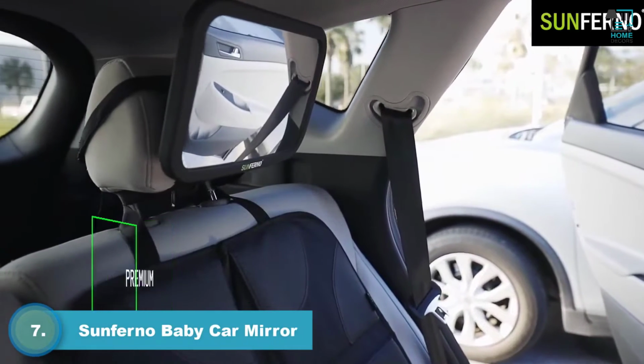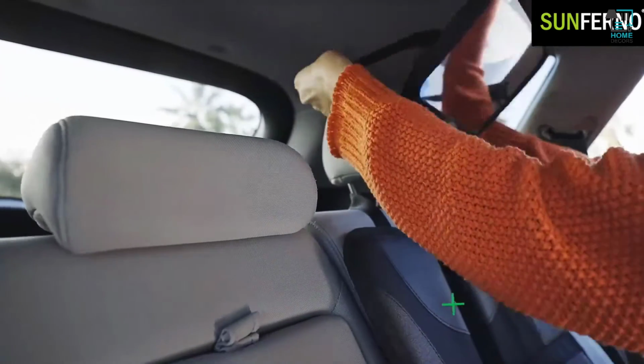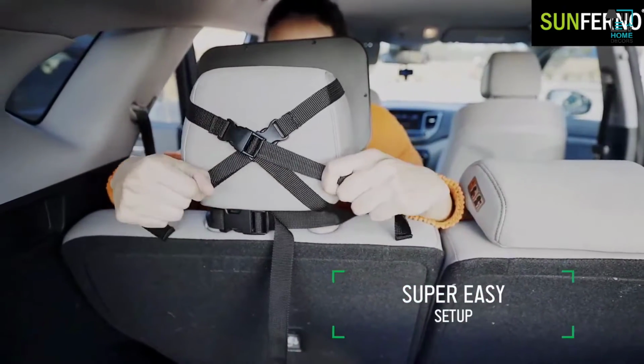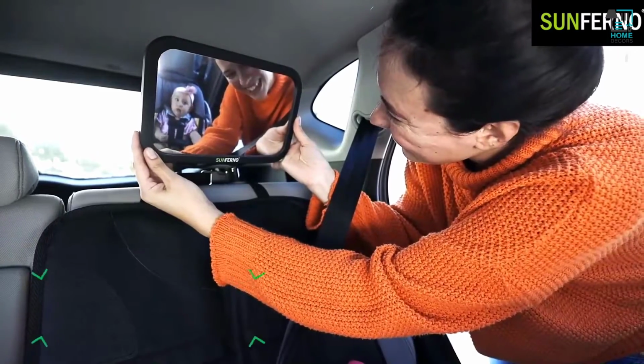Introducing the Sunferno Premium Build Shatterproof Mirror made from acrylic. We don't just claim it, we stand by it since we value your child's safety. Unlike other products on Amazon, which can take up to 10 minutes to install, this baby car mirror is so easy to set up. All you need is 10 seconds to strap it to the headrest of the rear seat.